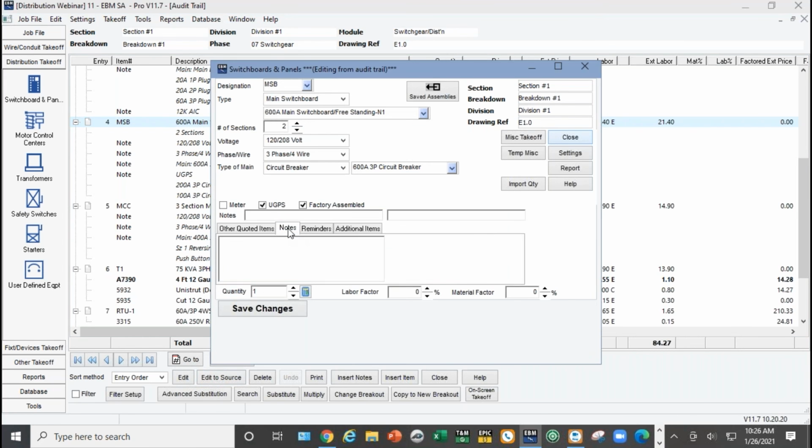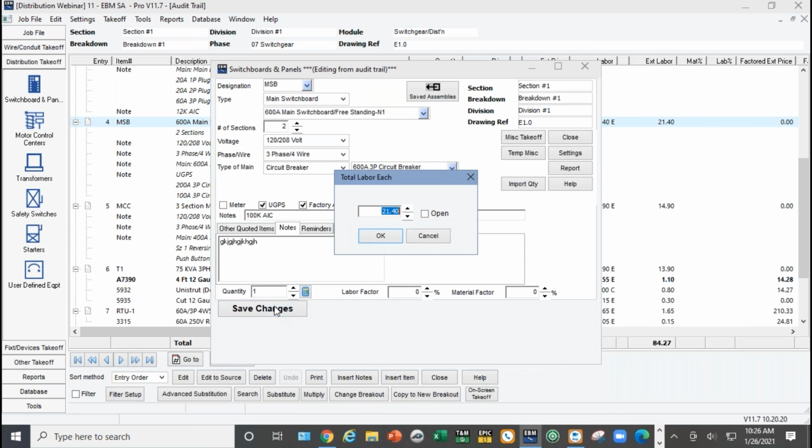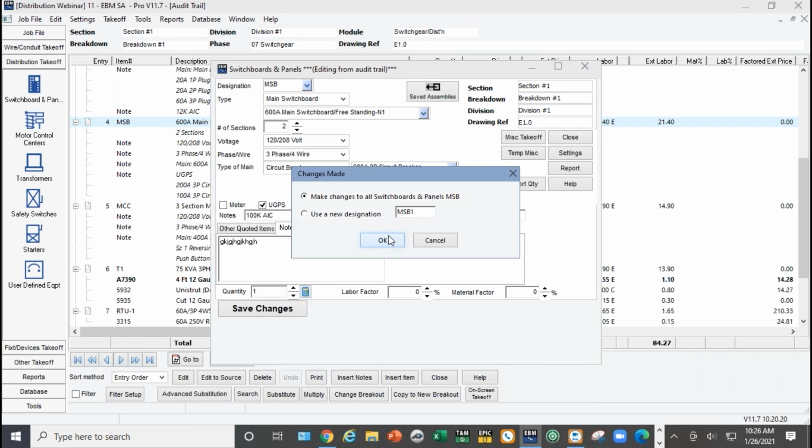So you've got a place here to put notes in, but these notes don't go on the report that goes out to the supplier. If you try to type a note down here, those notes appear on the report that goes out to the supplier. So these notes here just go to the audit trail. These notes here go on the report. So if it's something you want to appear on the report, then you put it under this blank line. There's 2 blank lines up there.